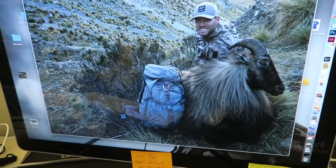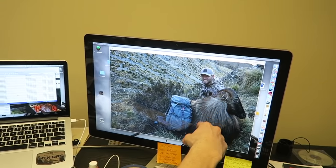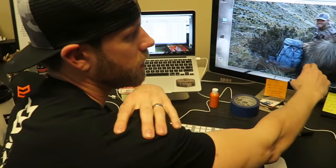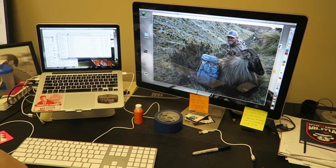Look how pretty that is. The other cool thing about going in their winter is they grow their winter coats — so if you were to go right now it's only about this long, but it gets that much longer in winter. My prediction: this will be your favorite hunt — Trevor, Eric, Casey, and whoever wins this — just watch.